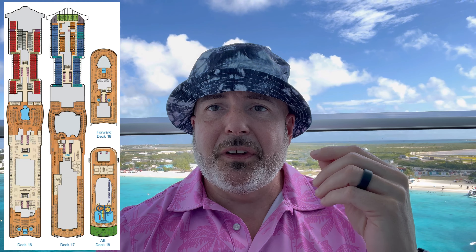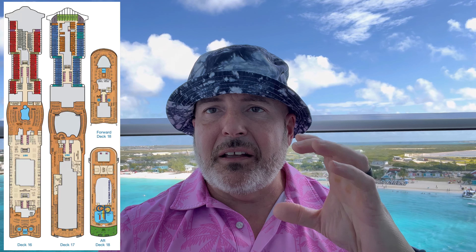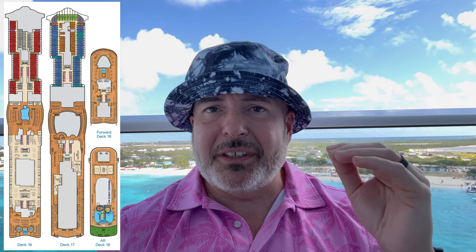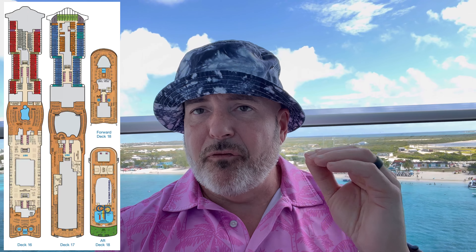Summer Landing has its own little pool, some hot tubs, and a bar called the Bargain Hole — it's a really cool place. A lot of people go to the main pool on deck 16, the lido deck, but check out Summer Landing especially on a sea day — get there early, get a chair, and you can be there all day. Deck 16 is the lido deck with more food choices, the buffet, the main pool, and deck parties. The Red Frog Tiki Bar is two levels between deck 16 and 17, so think of it as a double-layer lido deck. Deck 17 has Guy's Burgers — the biggest one we've ever seen.